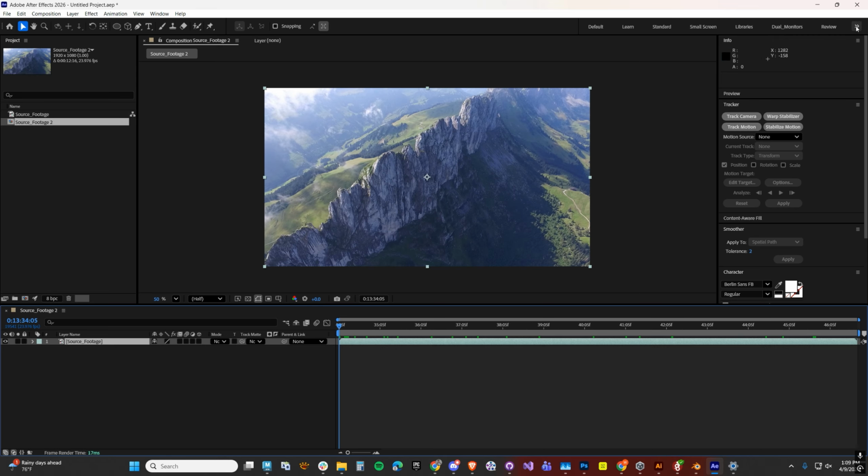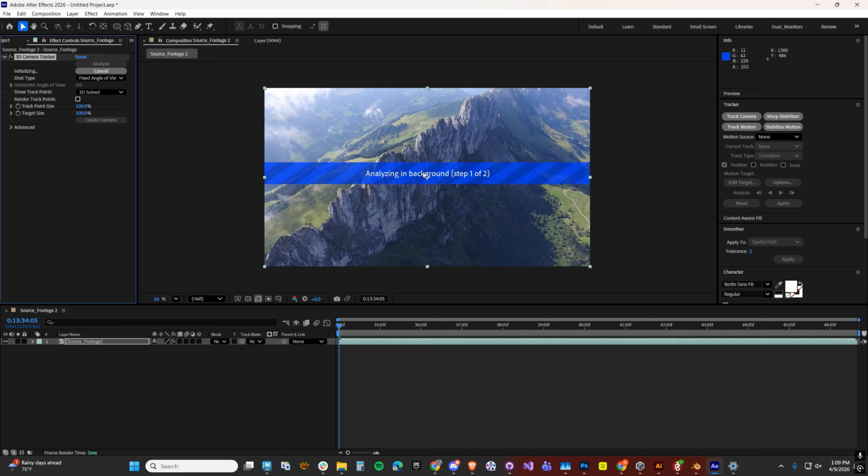So with our workspace set to motion tracking, you can see your tracker window over here. In our previous lesson, we used track motion, and what that did is it tracked an object in the scene. Today we're going to track the camera. What it's going to do is analyze your footage and replicate the camera motion of the actual camera that filmed this, and create a 3D scene that replicates that. So we'll go ahead and just say track camera.